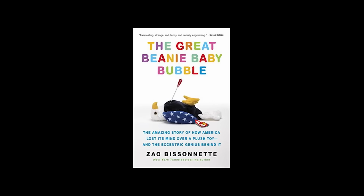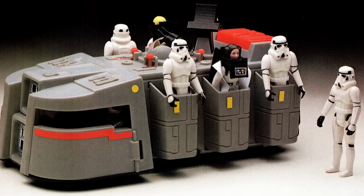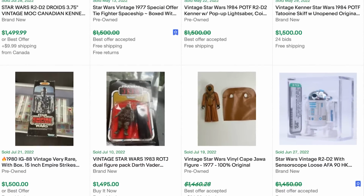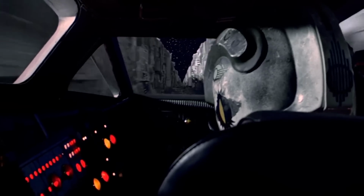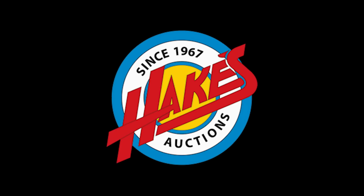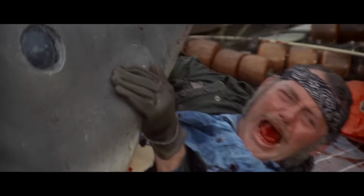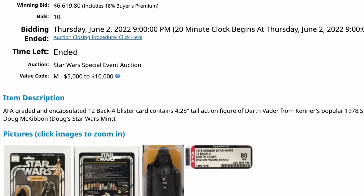We've seen these types of speculative bubbles in pop culture collecting before, but it doesn't surprise me that people are still being duped into paying way, way over the top for vintage Star Wars toys, and that's because they're buying into a manipulated market. People see this trend of rising prices for vintage Kenner Star Wars items, and some decide to get in on the action, no matter how high the buying costs, because they believe this trend will continue forever. Then you have auction houses like Hakes who drum up media interest and get news outlets to spread speculative values for their future Star Wars auctions. This effectively creates a feeding frenzy, and it's in their best interest to do so, because Hakes adds an 18% buyer's premium to all of their sold auctions.